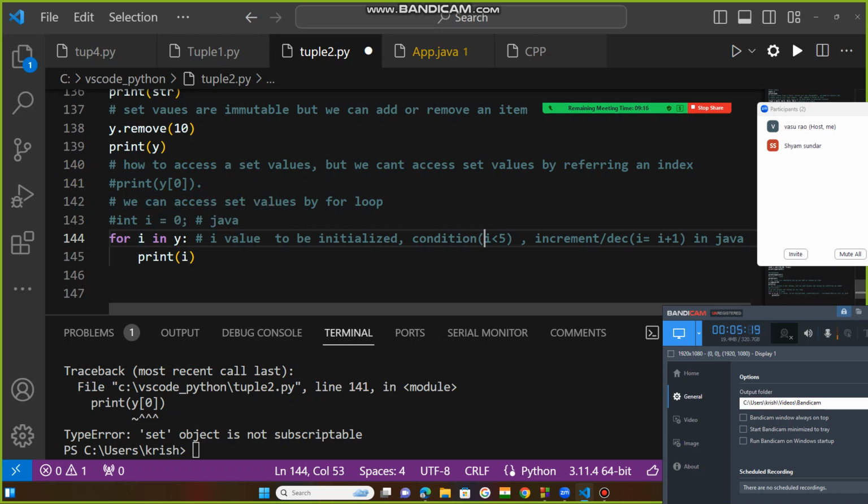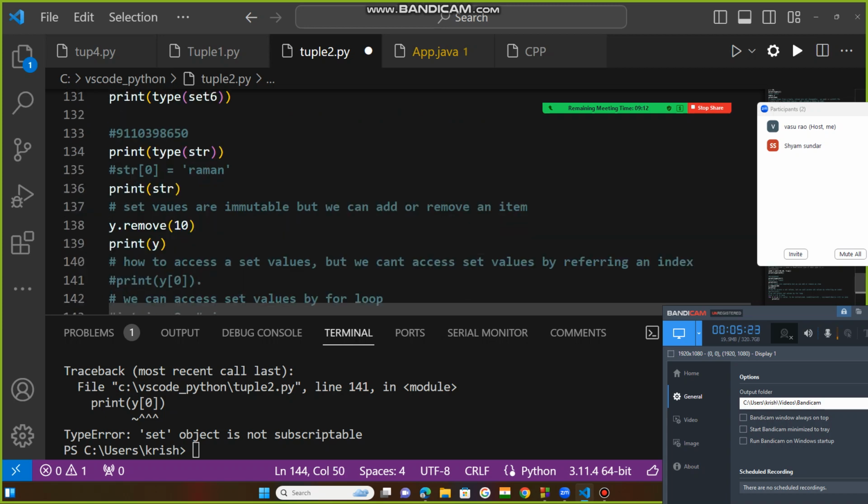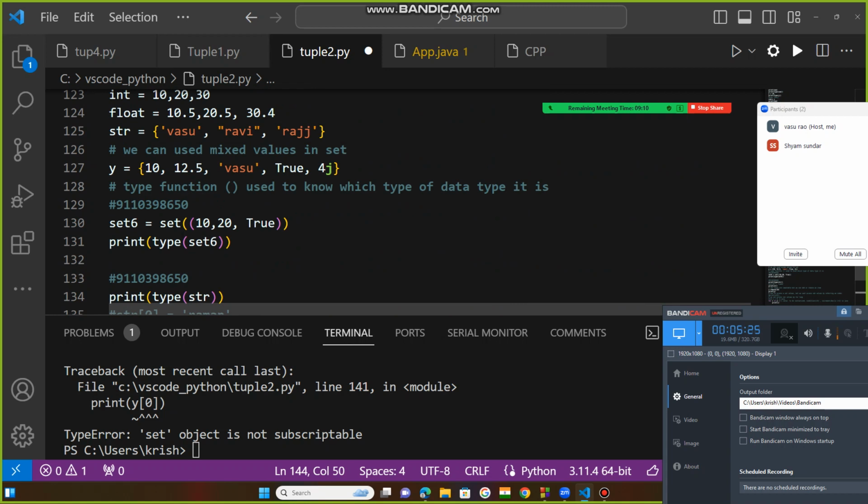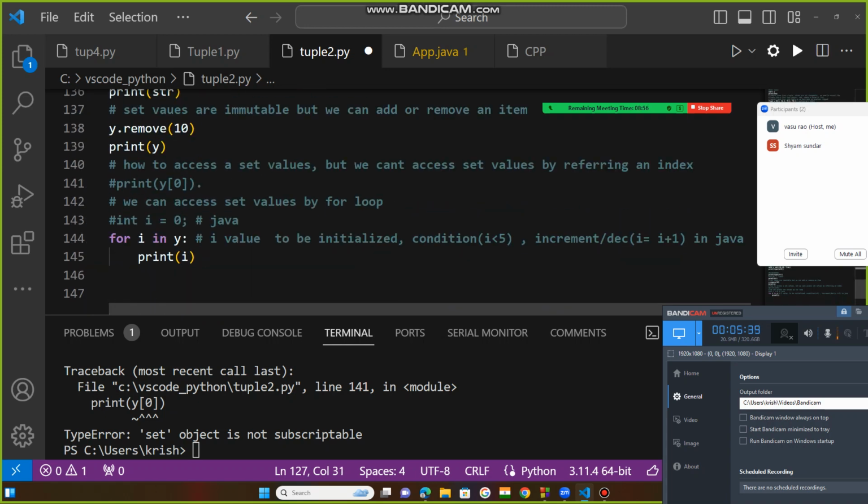Condition, why it takes the condition: as I told you, the total length will be taken. Total length is equal to what? How many values are there? 1, 2, 3, 4, 5 values are there. So index is equal to what? 5 minus 1, so the last index is 4. So it takes the condition itself, it creates the condition i less than 4. Okay, the condition will be taken.